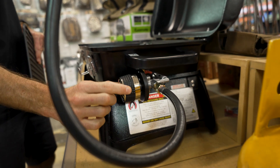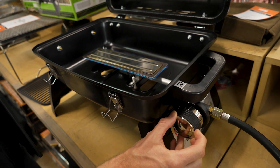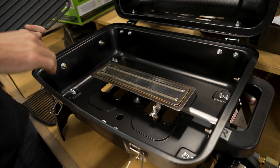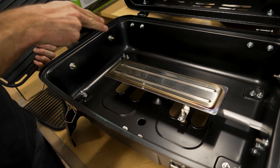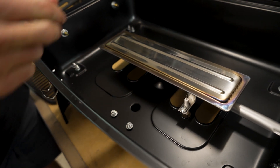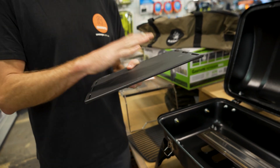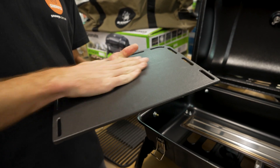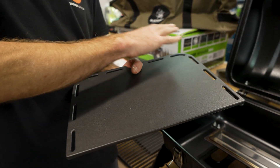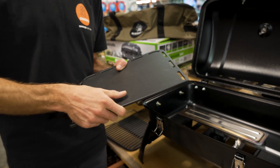Turning the barbecue off is nice and easy — spin it to high and it doesn't go all the way off until you push it in, then turn the rest of the way and the gas cuts off at the burner. Cleaning the stove inside is pretty easy — don't use high pressure water, but hot soapy water is fine and it will drip out the drip hole into the tray underneath. For the hotplates, treat these like cast iron — season the cooking surface, and when you've got a nice oily surface burnt on, don't scrub that off. Just use mild soapy water, try not to submerge them, and give them a wipe much like you would your barbecue at home.